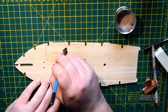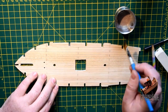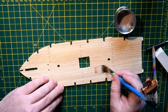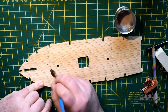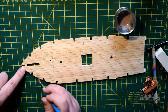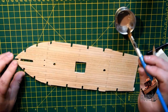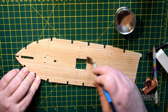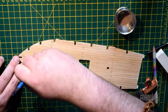I was a bit apprehensive when I first started putting the varnish on there, to be honest. At the time it looked like it was going to be pink, which made me a bit nervous. The photo that came up earlier, I'll show you a bit later in the video, is how it finished off, and I was very impressed with the results.